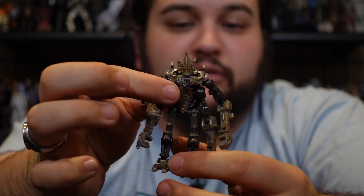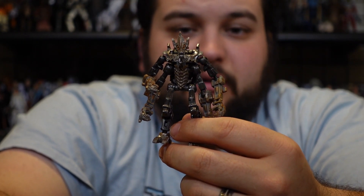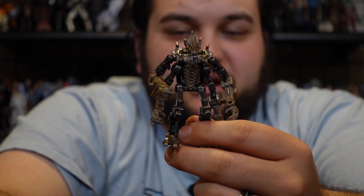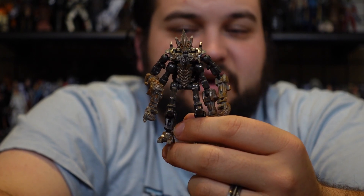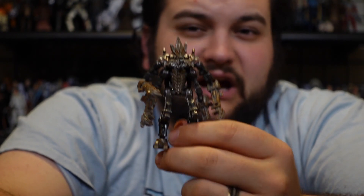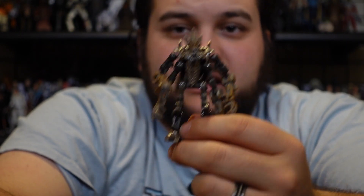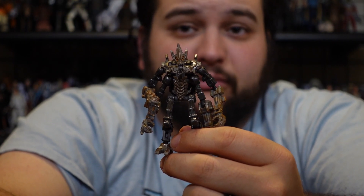He has two alt modes. His gun mode is very similar to his cannon mode — the main difference being that one is a weapon emplacement where he just gets down into his cannon mode and fires from wherever he stands, and the other is to be wielded by larger bots. I'm hoping we actually get to see that in the film where Battle Trap, Night Bird, or even Scourge pick him up and wield him against the Autobots and Maximals.